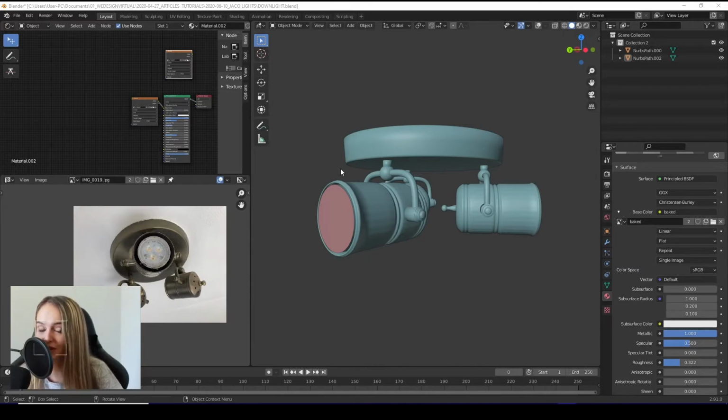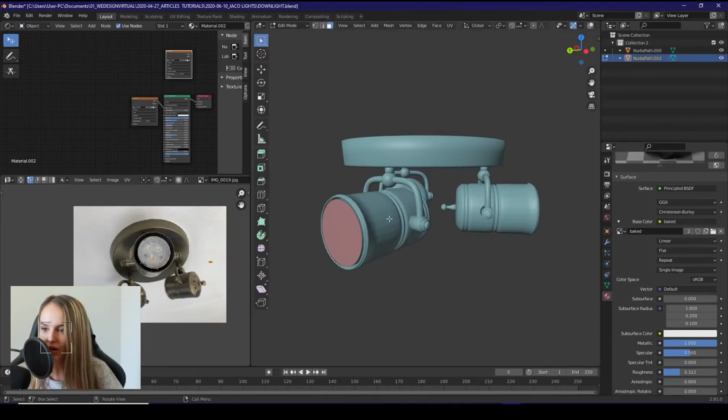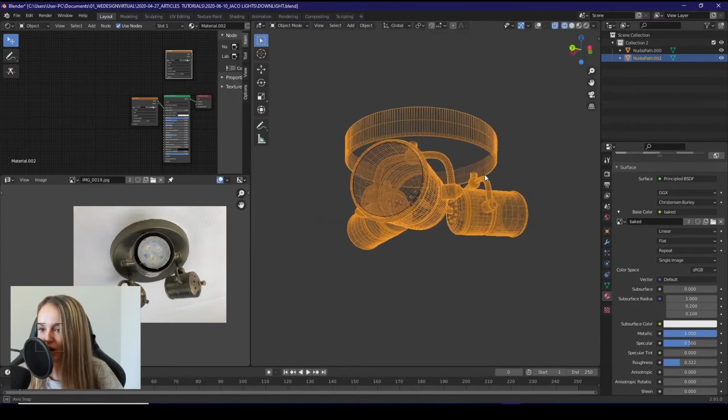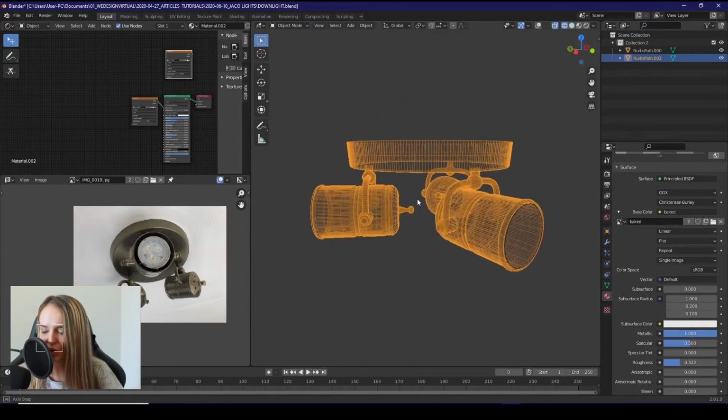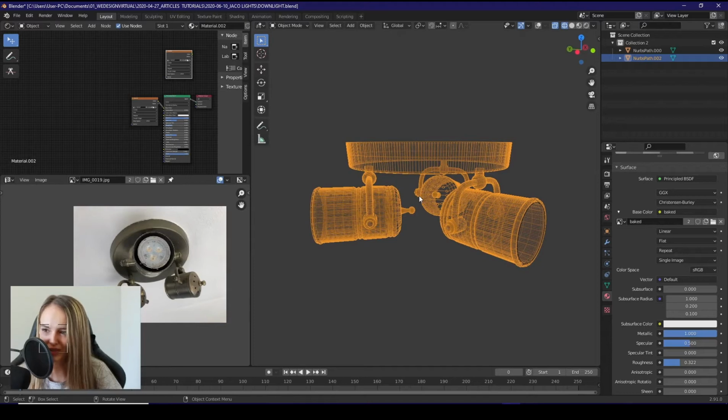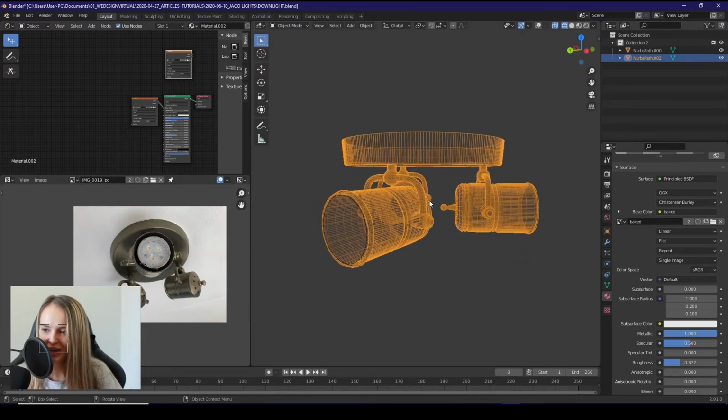SketchFab is free to use. Some of the third-party apps are not. So if you are someone who doesn't really want to pay for anything right now and you just want to try things out, then SketchFab is probably for you. I just want to show you all, I'll enable the wire mode so you can see exactly how heavy it is. I could probably go and subdivide a few of these things just to make it a bit lighter, but right now I'm not going to do that.